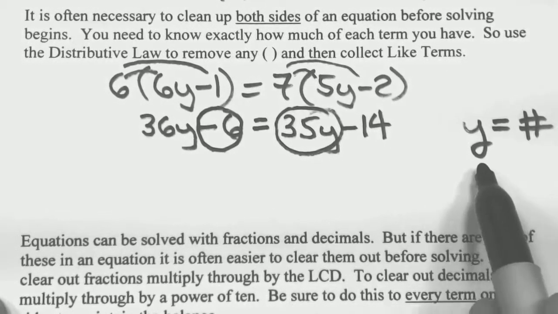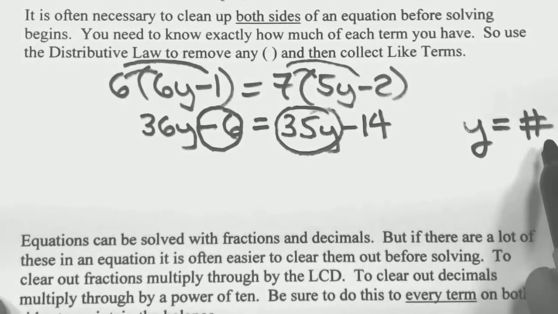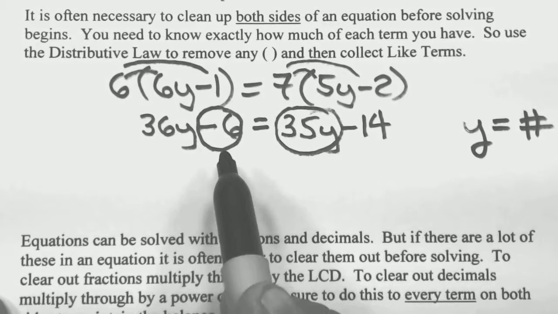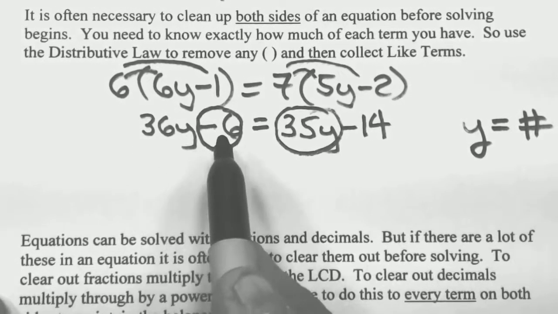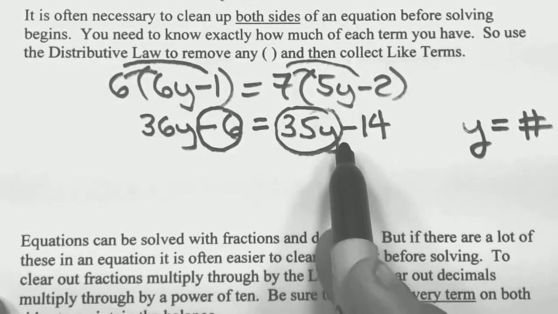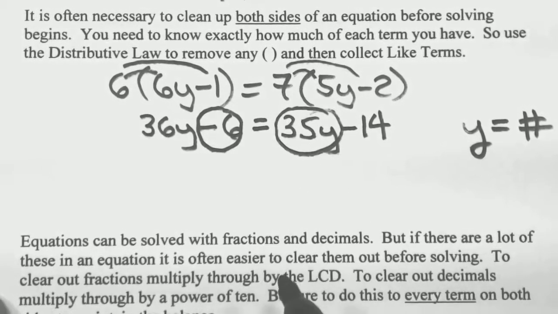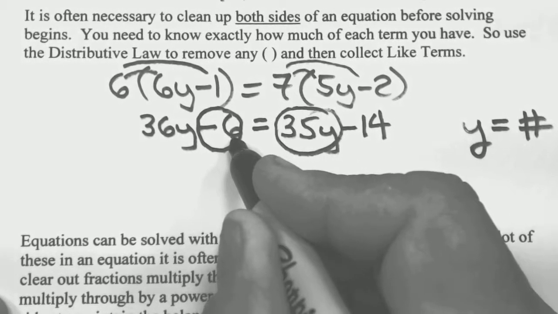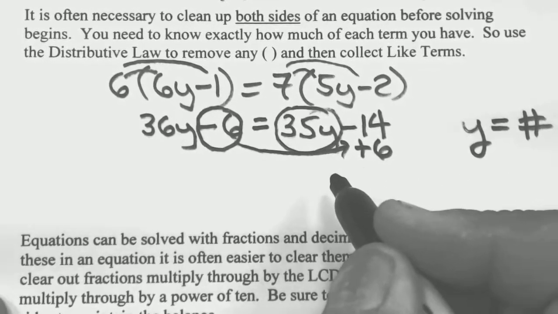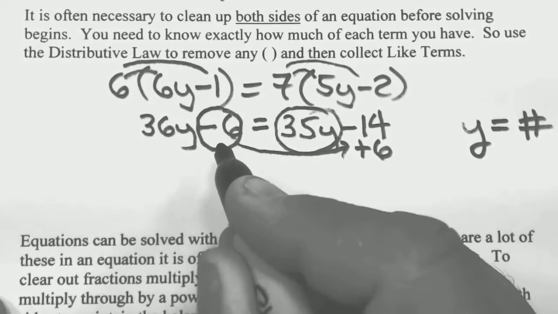So what I've done is I've looked at what our goal is. We want to end up with y equals whatever number the answer is, and I've used that to identify who has to be moved. I only want y's on the left, so the -6 has to move. No y's in it. I only want numbers on the right side. Well, the -14 is okay, but the 35 has some y's. Now move these. Well, the -6 goes over as +6. Remember, anytime you jump to the other side of the equal bar, that changes the sign of what you're moving.